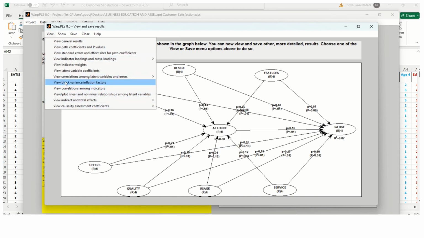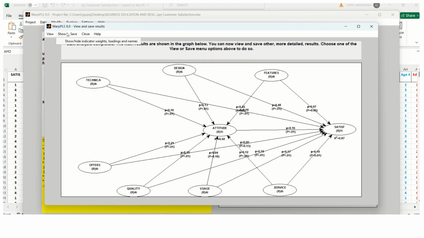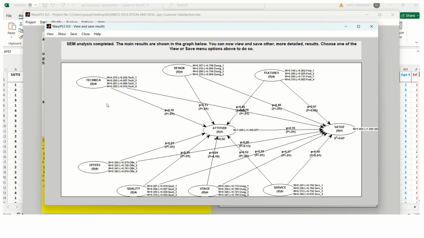And you can see all the results one by one. Various options of looking at your results are available here. For example, if you click show, there is a show hidden indicator. All the hidden indicators are appearing here. For example, each and every construct has 4 indicators, 4 sub-questions.